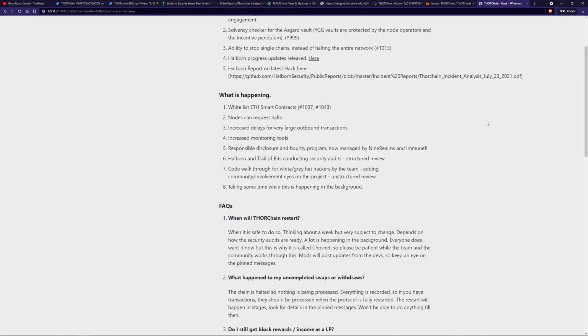And of course, things might seem a little quiet. I guess everyone's taking a bit of time whilst this is all happening in the background. There's a lot happening in the background, and obviously a lot of the community and the core teams are just busy doing stuff and not really doing anything else.